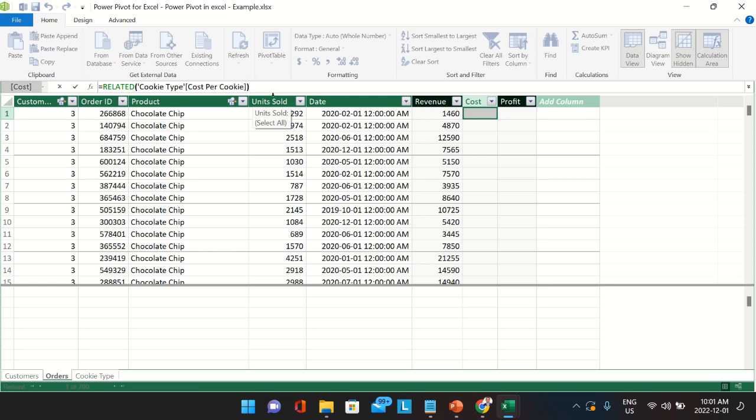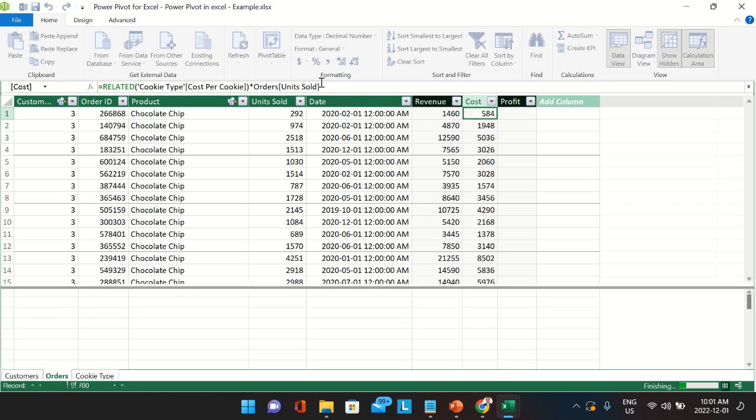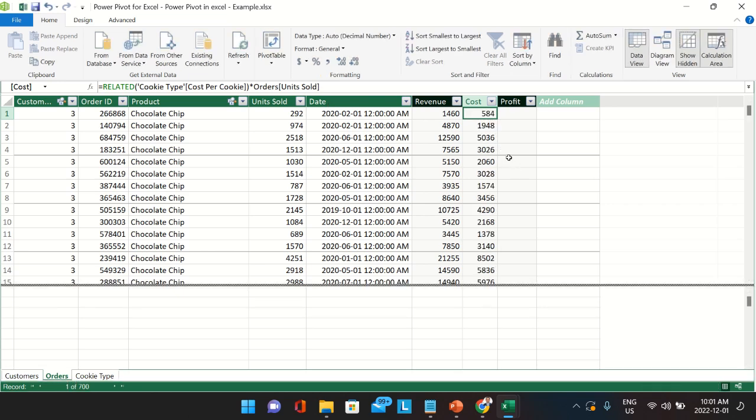Now cost per cookie is available, multiply by the unit sold. Unit sold, you can click over here and it will automatically appear, and when you press enter, the cost is also available.